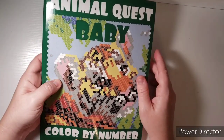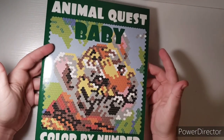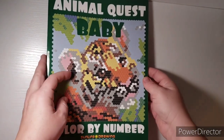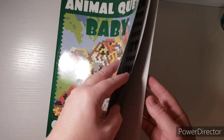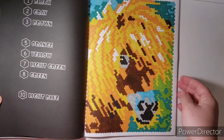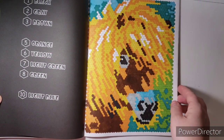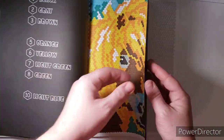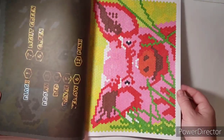The next one that I have here is Animal Quest, the baby one, so baby animals. And this is by Sun Life Drawing. And I've just done these in order. And I did this first one. I think it's supposed to be a pony. And I used alcohol markers on that one. And they're pretty simple, and they're not super tiny, which is nice.